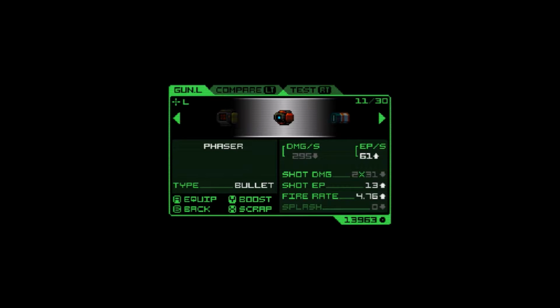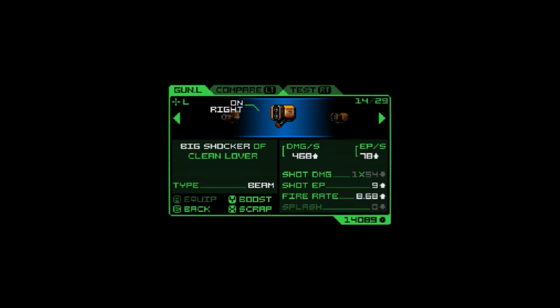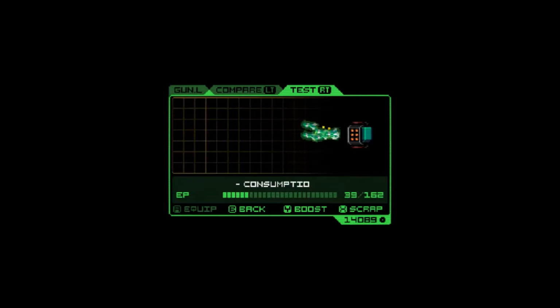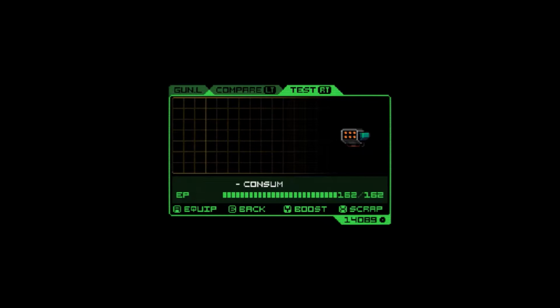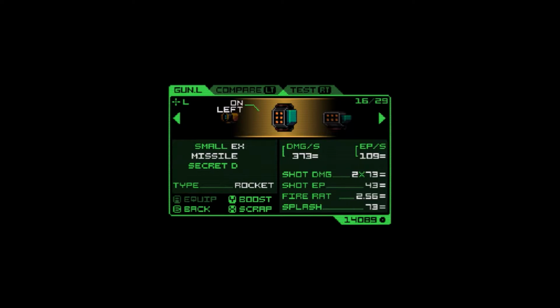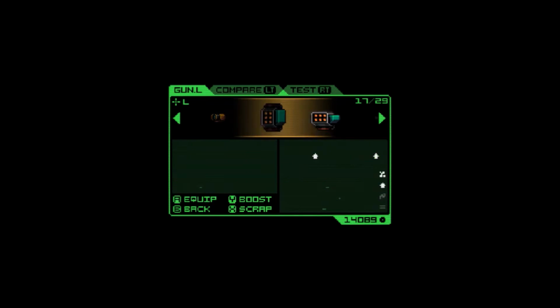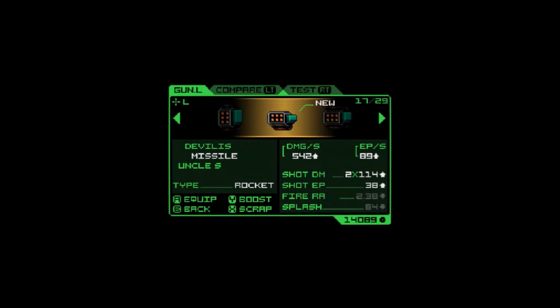Oh man, so many things to get rid of. Throw a blick. Yeah, we don't like these, right? My left gun, that's what I want there, and I think I'm keeping that. Oh, this is a new one. That's a devilish EXP missile of uncle shooting. That looks like it's better. I get more shots out of it before it overheats. So, go with that.